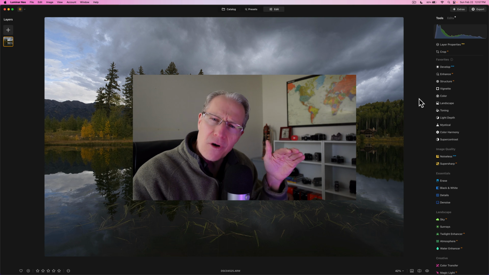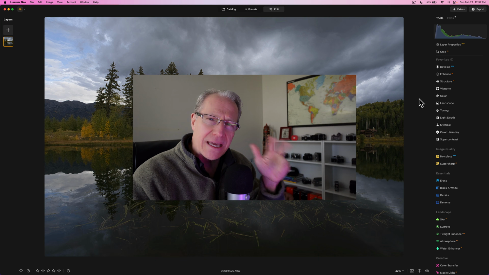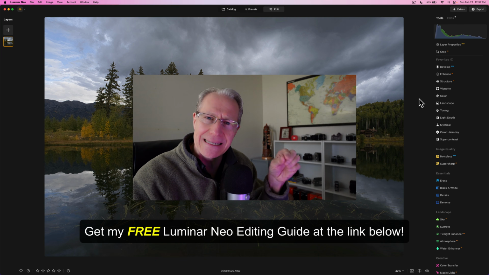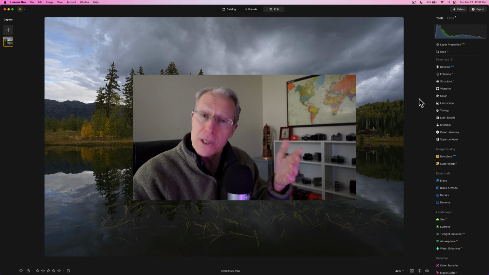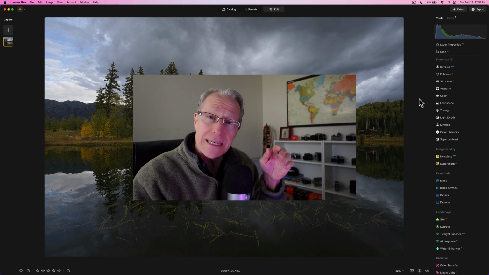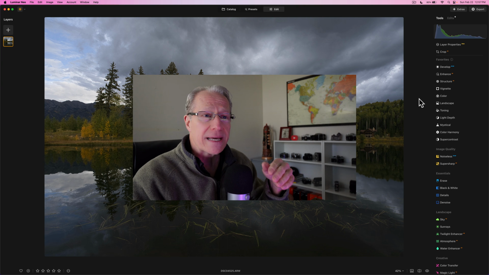So they've done all the normal stuff in this update, right? They squashed some bugs, they improved performance, they increased stability, they added new camera support, all the stuff you expect in a dot release. But they also did a couple of other things that you may really take advantage of. The first one is the Gen AI tools are better, right? They're more accurate, they're more performant, and that sort of thing.